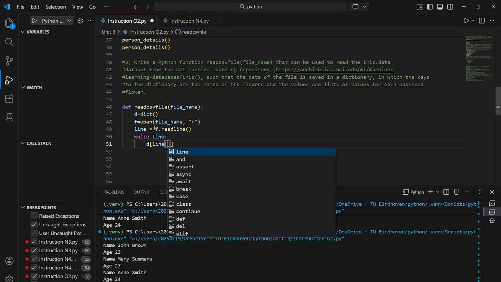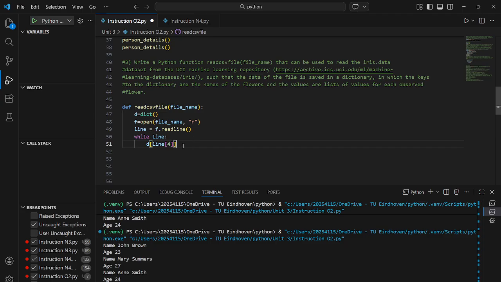So line 4. Convert it to string as well. Is equal to... maybe I should use a for loop. I'm really getting confused right now.